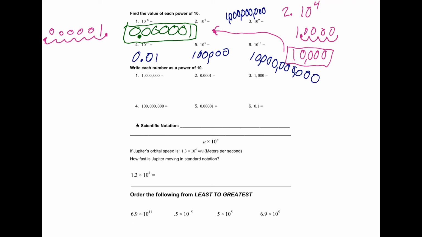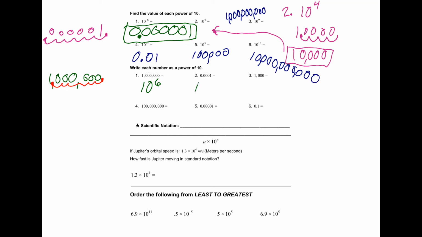So we want to write our answer so it looks like something like this right here. So 1 million is going to be 10 to the 6th power. I know it's 10 to the 6th because it has 6 zeros. Okay, notice if the number is 1 million, then that means I have to take this decimal and move it 1, 2, 3, 4, 5, 6 times. So therefore it has to be 10 to the 6th in order to get us that decimal 1.